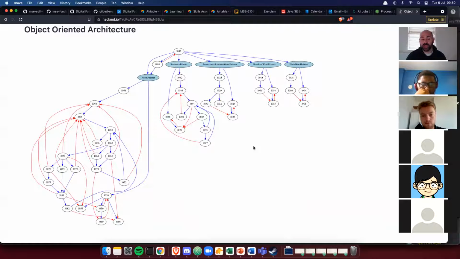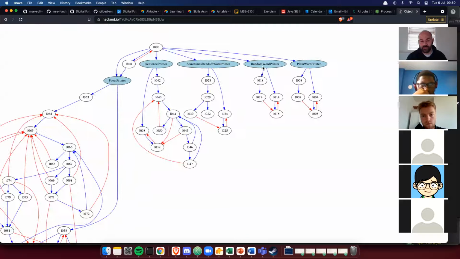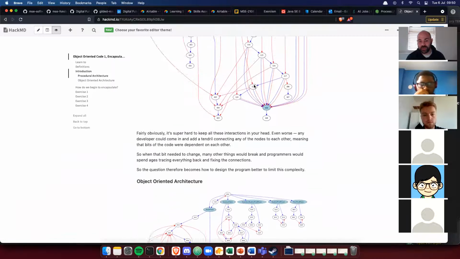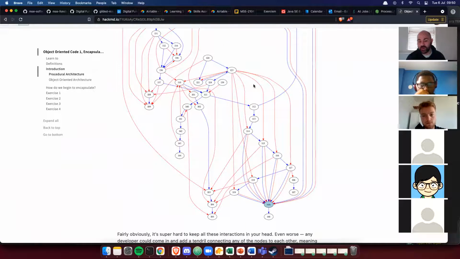And imagine if you wanted to go change something in your program, and they've encapsulated some of the code under this specific object called a random word printer, whatever it is. And I know that this is all I have to deal with when I have to go change something or add it in. I don't have to worry about anything else in my program. This is all the stuff that's inside of my random word printer. All right. Whereas if I have to do the same thing over here, I'm already overwhelmed.